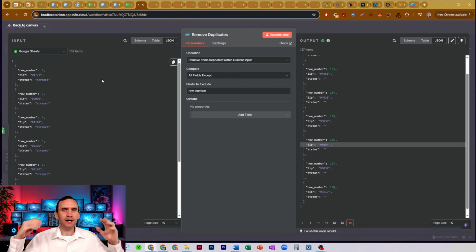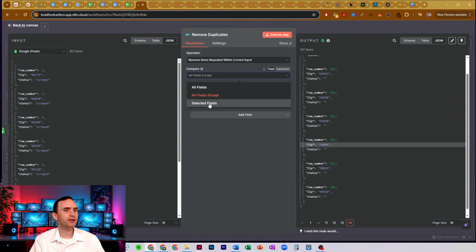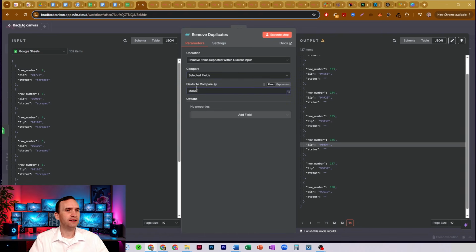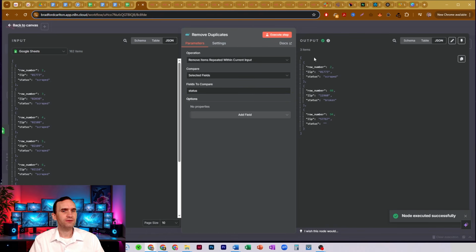But if you have another type of sheet, where maybe you have a CSV that's coming through, as long as your row number isn't counted as a separate field, you can set this to all fields, or you can even just choose selected field. And so we can choose our selected field of status. This will give us an entirely different answer. All right, it's going to give us 3. It gave me the first item that had the word scraped in it.